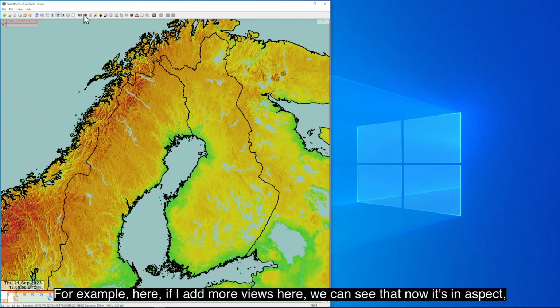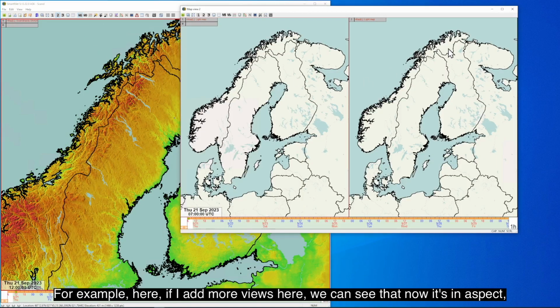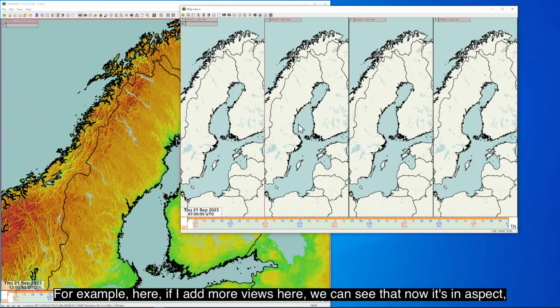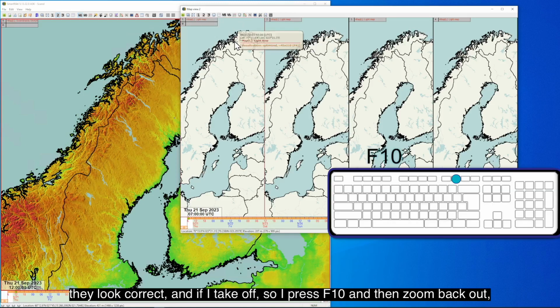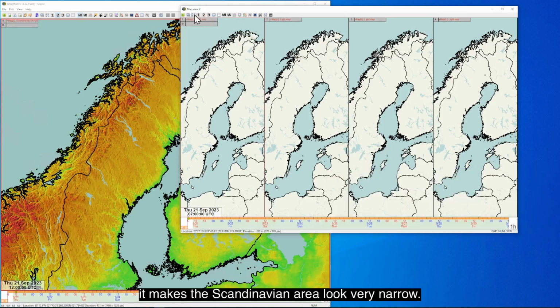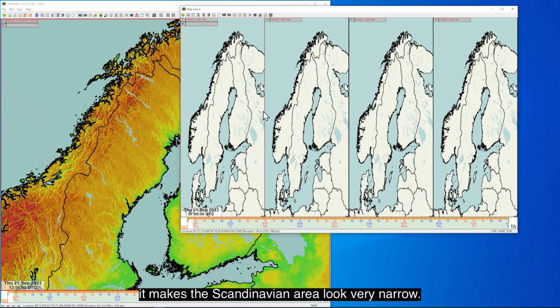For example, here, if I add more views here, we can see that now it's in aspect. They look correct. And if I take it off, so I press F10 and then zoom back out, it makes the Scandinavian area look very narrow.